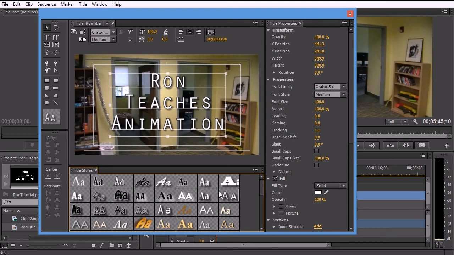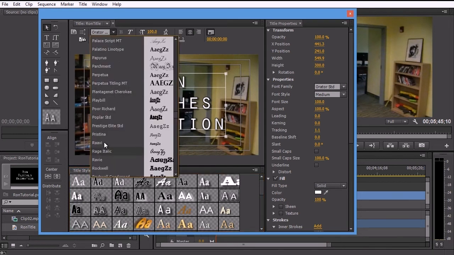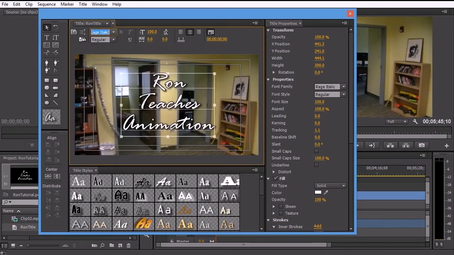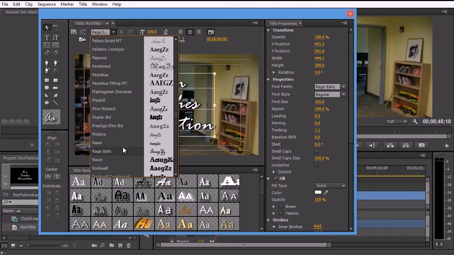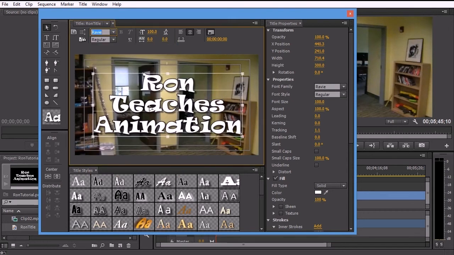These are also specific to a particular font. But if you wanted to, you could always go in here and actually select any number of different options, and notice that they all have the white with the black stroke.